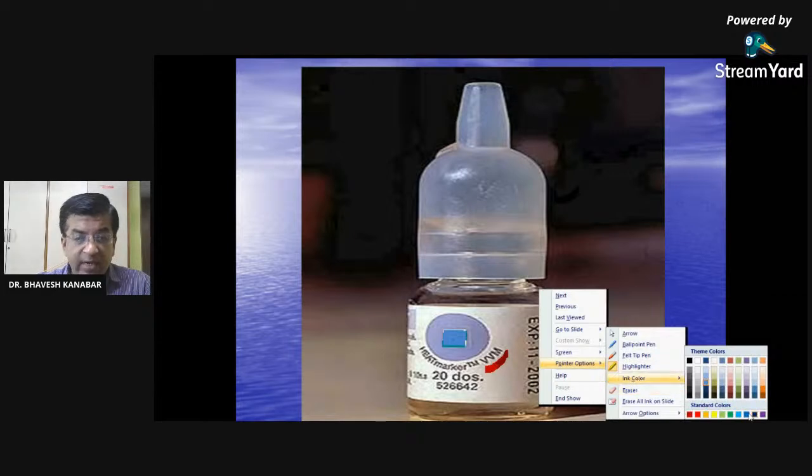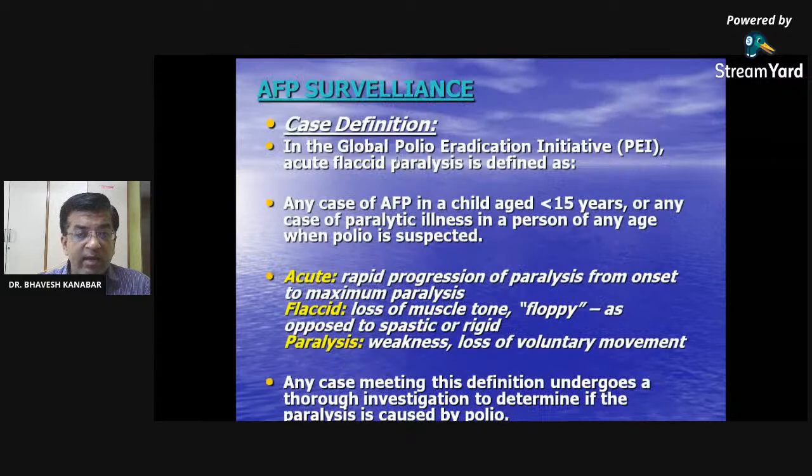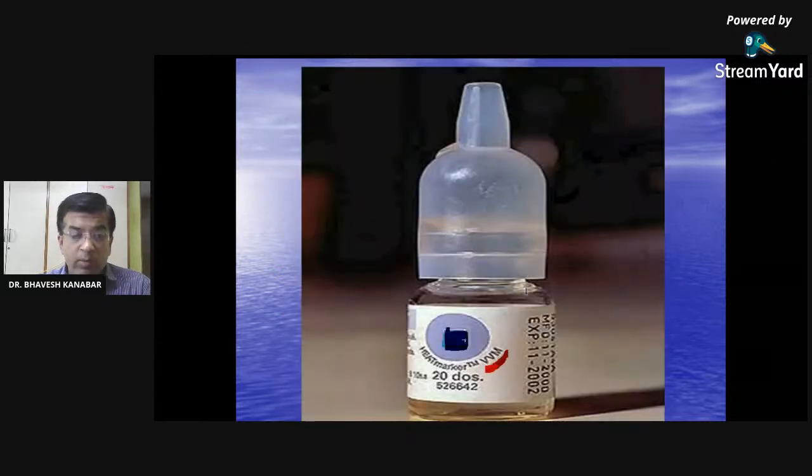So that is the indicator. Whenever this white color turns darker, the vaccine will not be usable. That is called the vaccine vial monitor. It is given on each vaccine vial, and it indicates that the temperature is between 2 to 8 degrees. Remember what should be there? The inner square should be white. Whenever it slowly turns darker, the vaccine will not be used. Once the OPV vial is opened and used, it should be used within 4 hours, right?